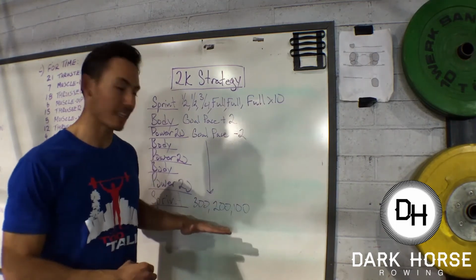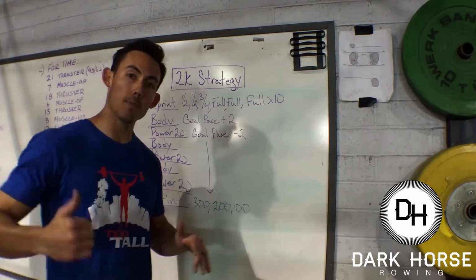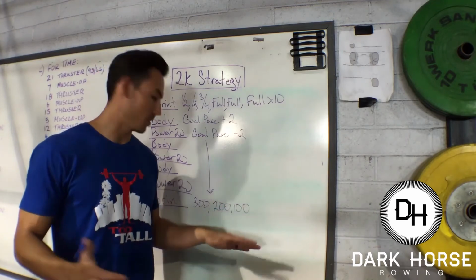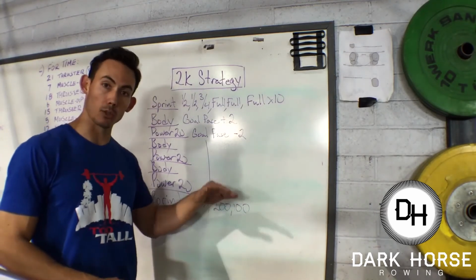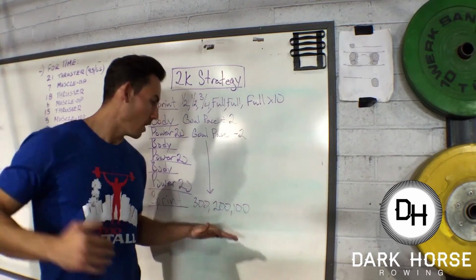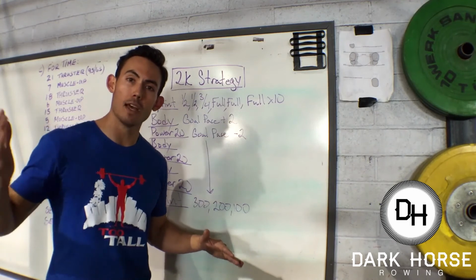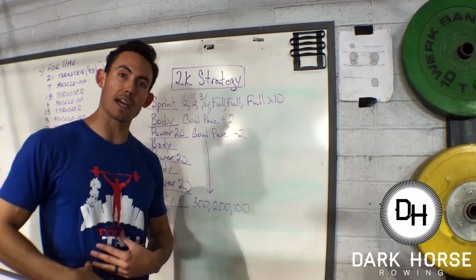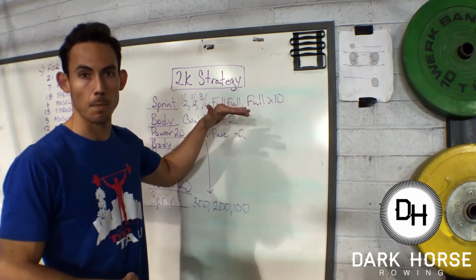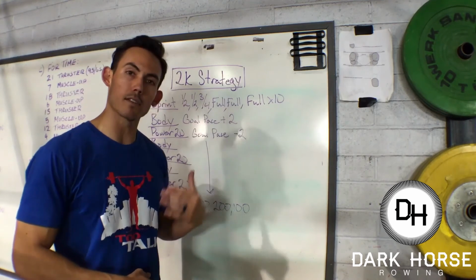Now, what does a sprint at the end of a piece look like? It means that I'm going to take my stroke rate up by 2 beats with 300 meters left, and I'm going to hold that for 100 meters. When I get to my next 100 meters, so 200 left in your 2K piece, I'm going to take it up 2 more beats. When I hit the final 100 meters, I'm going to take the stroke rate as high as possible, and I will finally remove my layback again from the stroke, just as I did during the sprint start at the beginning. This makes your 2K very manageable, both mentally and physically.